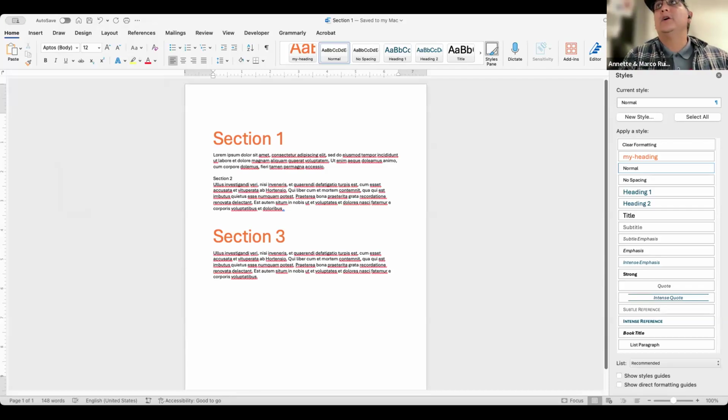But we can look at that, and you can do this for all the styles. If you wanted this one to be separate, to have more space or a certain indentation, you can apply all that with the styles and then save it. Then you can have all of your style headings here.